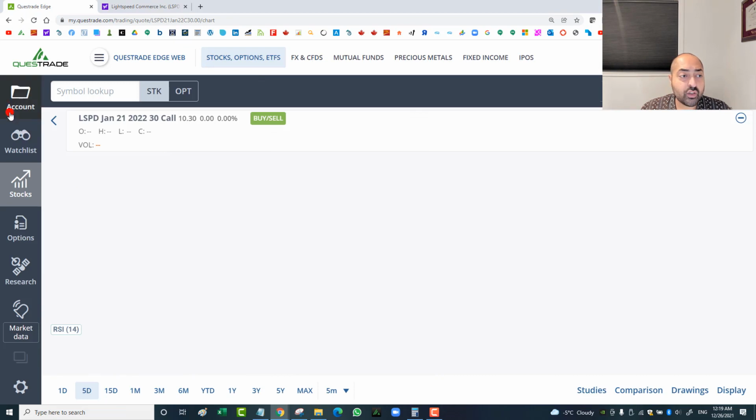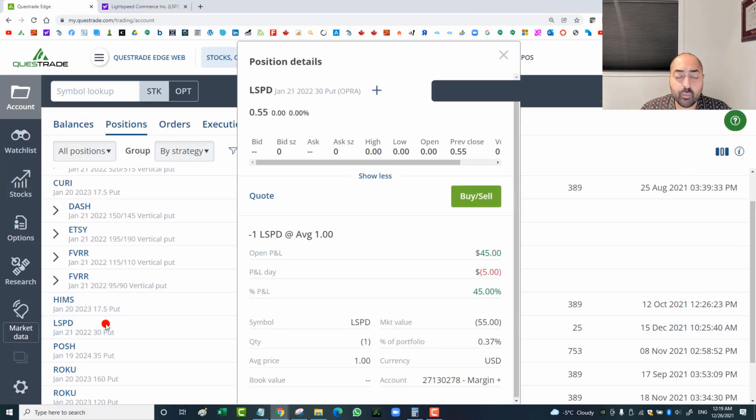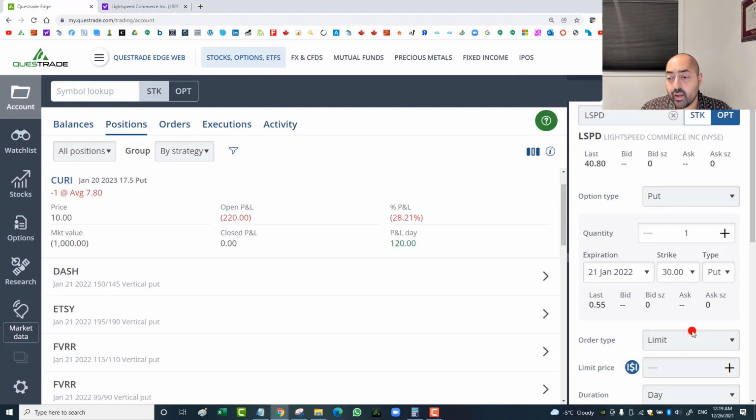If I go back to Questrade, go to my account, if I want to move it from my margin to my RSP, I basically have to close the position. So I have to buy back the put. I click on buy, pay whatever it's worth. So let's say I close it for 55 cents, put my order at 55, and buy to close. So now I spent 55 cents, or $55, in this account to close a trade.